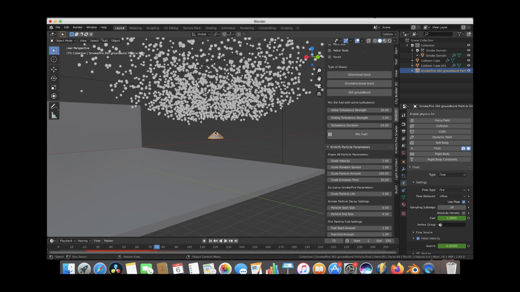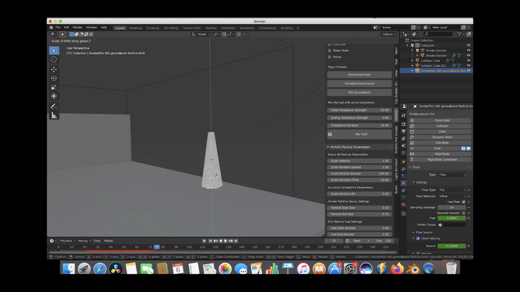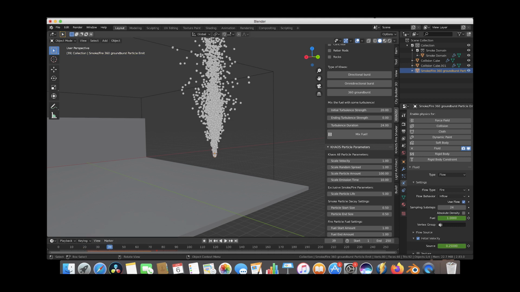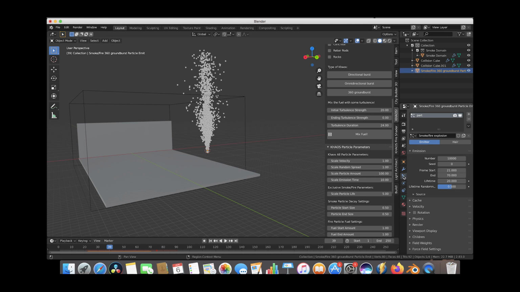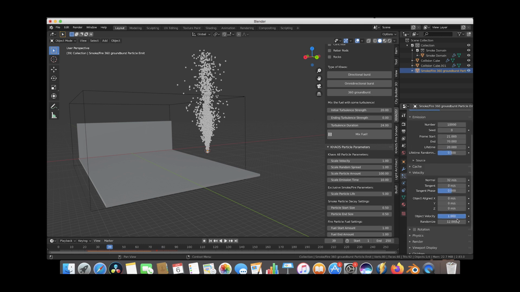So one of the cool things about the 360 ground burst system here is that we can just scale it up on the z-axis and then scale it down entirely and create kind of a smaller stream of particles blasting out. And you'll notice that there are a few outliers here, so to get a more controlled stream of particles, we'll just go to the particle settings under the particle tab, and under the velocity settings we'll change the randomize to something like maybe 4. And now if we play through it, it'll be an even tighter version of particles.